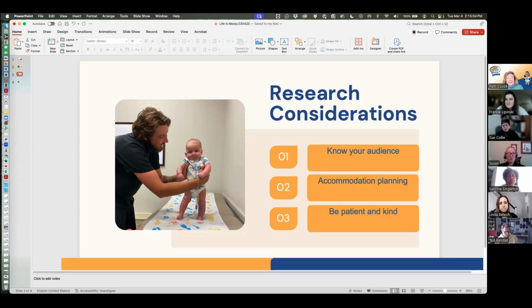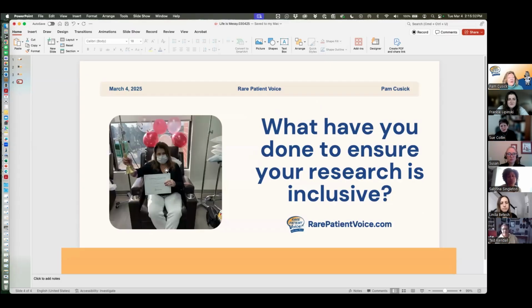They're not a sample, they're not a number, they're a human being, and they're facing enormous challenges. And it's an honor to hear their story. And if we can be patient and kind and give them that grace, if they need extra time, they need an extra day, it's a good thing for everybody. So that is what I have to say about patient recruiting, to ensure that your research is inclusive.